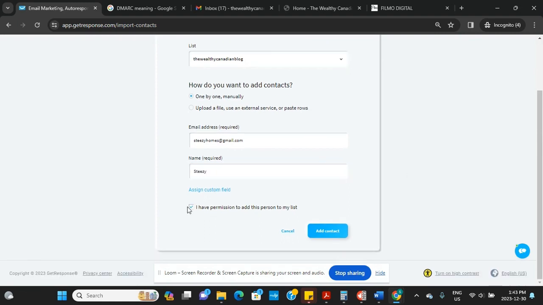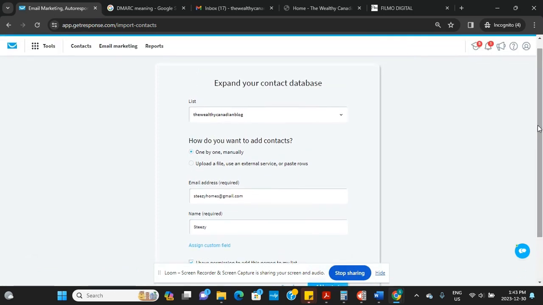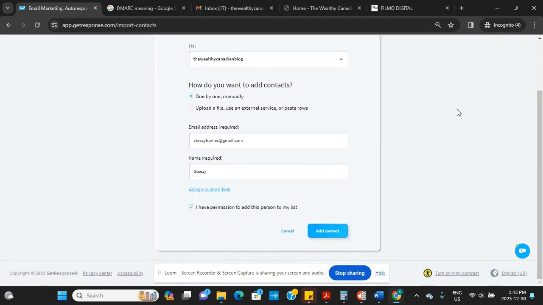And you have to have permission to add this person to your list. So you have two choices, right? You can add it one by one or upload a file to add. So I've added just one, and I'll show you the second way to upload a file later. So I'll just add a contact. So it's queued for adding.